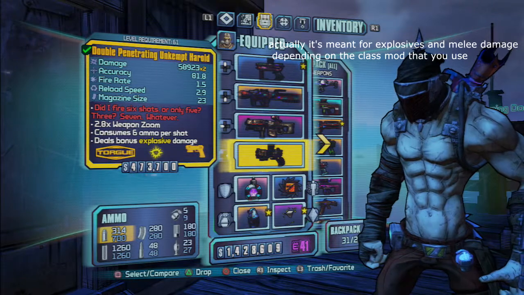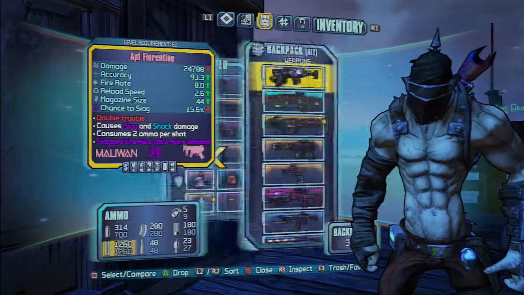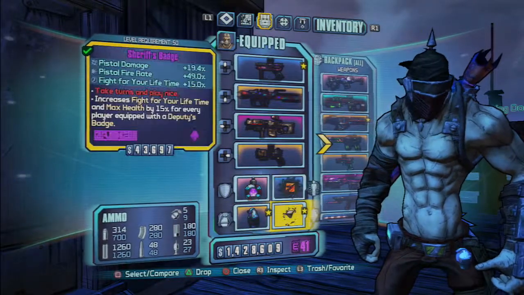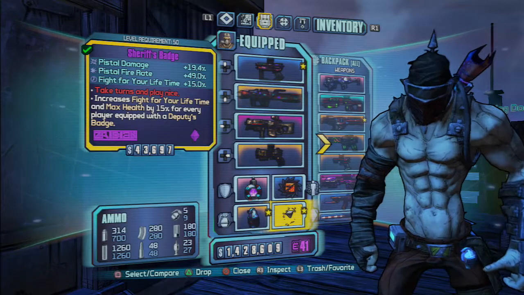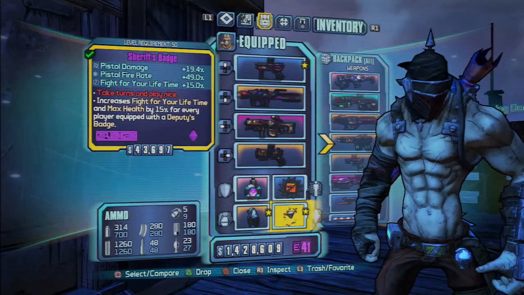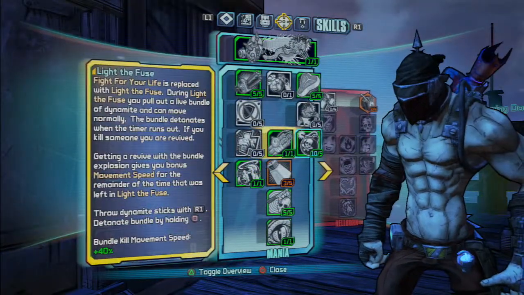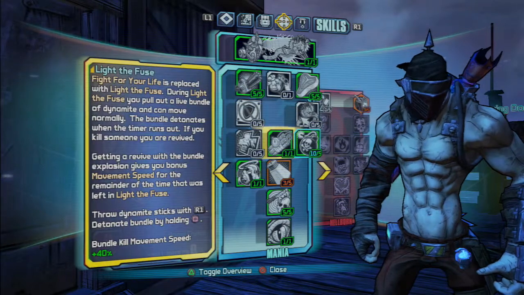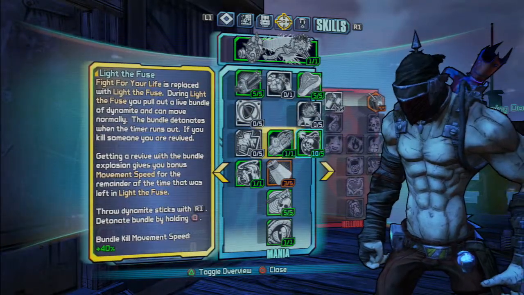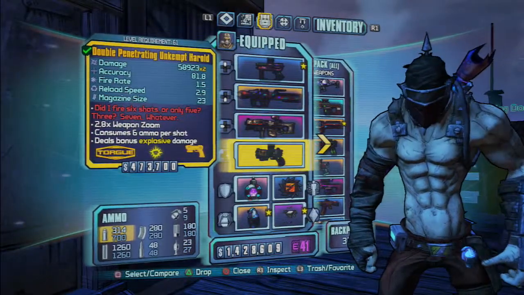One more thing, guys, the double penetrating Unkempt Herald works so well with this build because of the relic that I'm using. The relic is the Sheriff's Badge. The two things that we use a lot are the two pistols, right? So we get an enhanced fire rate and an increase in damage and an increase for fight for your life. So that increases the time we have to throw dynamite on people if they're not slagged, so we can just barely get up, or maybe just one hit someone to get more time to get up. And it also increases the damage and fire rate of our pistols.